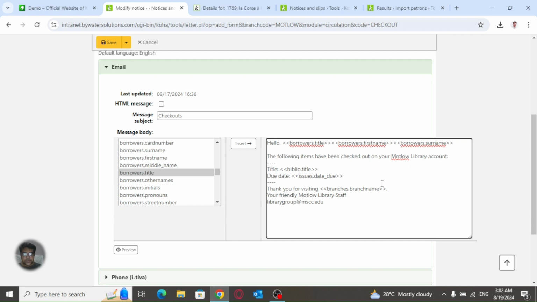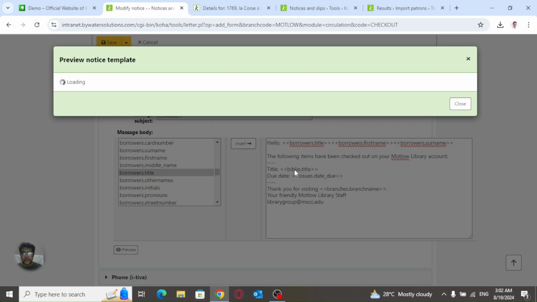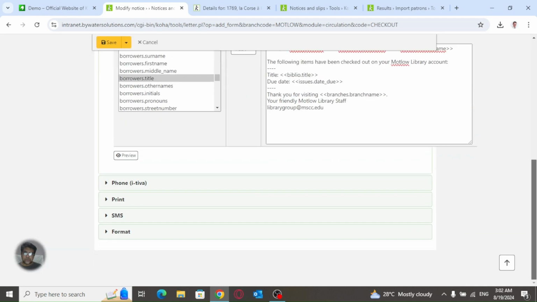Thank you for visiting branch name, your friendly Koha library staff. Okay, and the email address. So you can preview this if you can see. I don't know. It might take a long time to load.